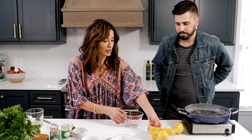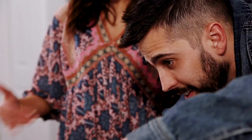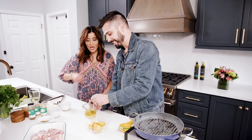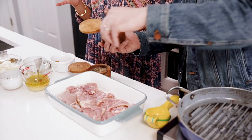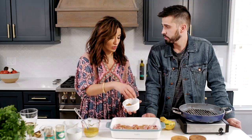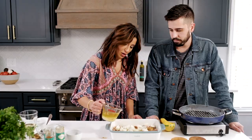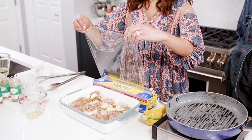The marinade has tons of lemon. You need about a third of a cup of lemon juice. We have lemon juice and olive oil — very Mediterranean. A lot of garlic cloves. Mix it all together until it makes sense to you. Hit it up with salt and pepper on both sides, don't be shy. Put the whole spice mixture on and work it into the chicken. We've got some onions too — more flavor is better. Lemon juice, olive oil, garlic all over the chicken. Cover this and stick it in the fridge for a couple of hours.